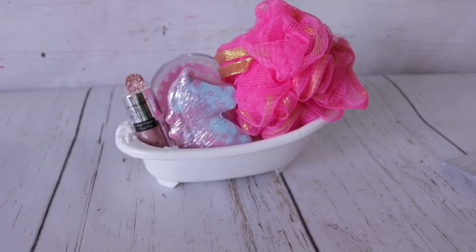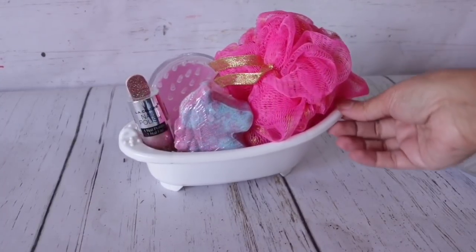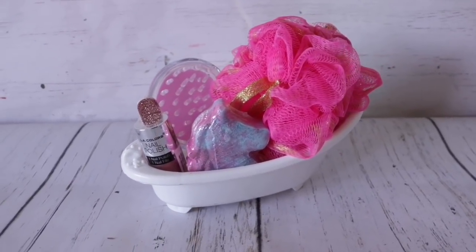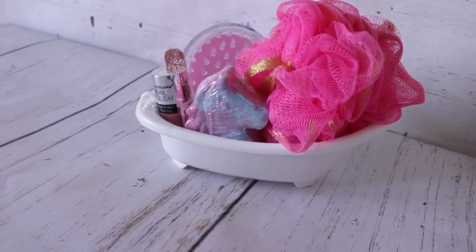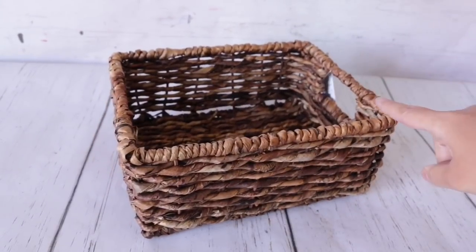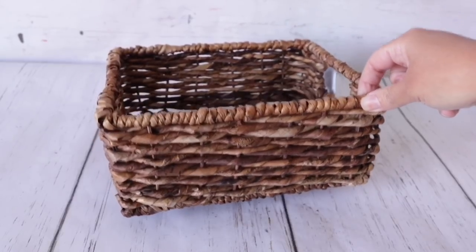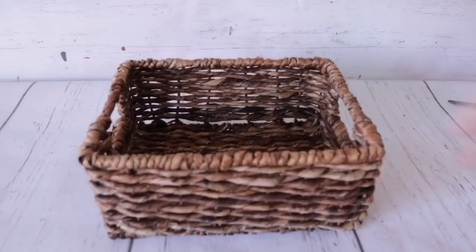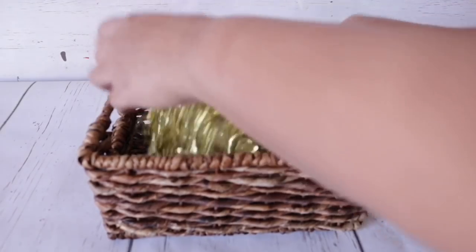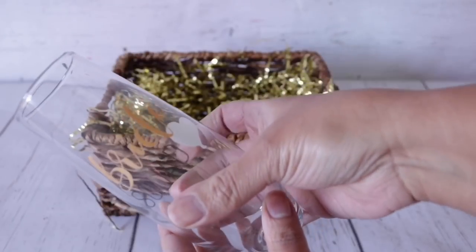I added a little nail polish and nail file as well. If you're using the other tub you can fill it with a lot more stuff, but I think this is pretty cute for a teenager. You can wrap it up in the clear shrink wrap cellophane from the gift bag aisle and add a bow — it's adorable. For the next one I'm going to use a real gift basket. I'll link all of my gift basket videos below where I use Dollar Tree containers. You can also get many baskets cheap at the thrift store or even at Michael's with a coupon — baskets are usually 50% off.